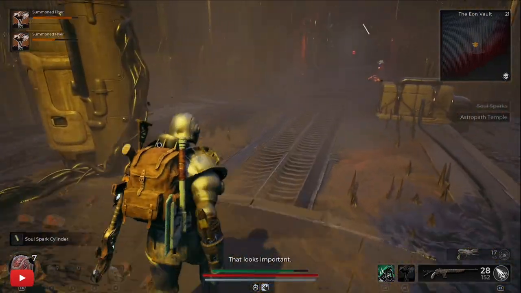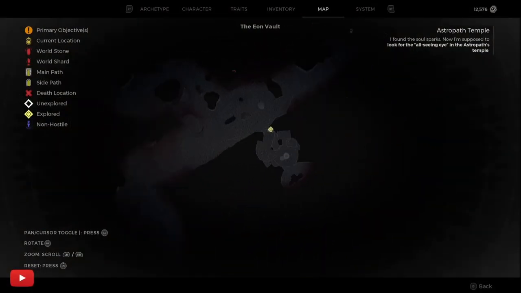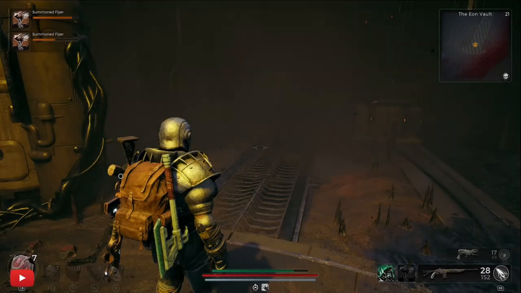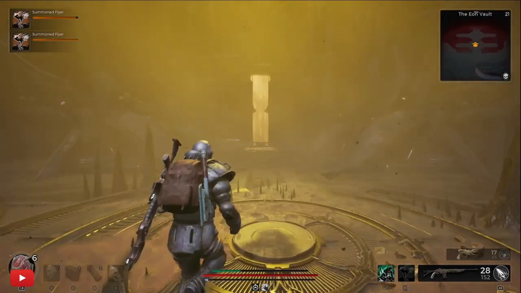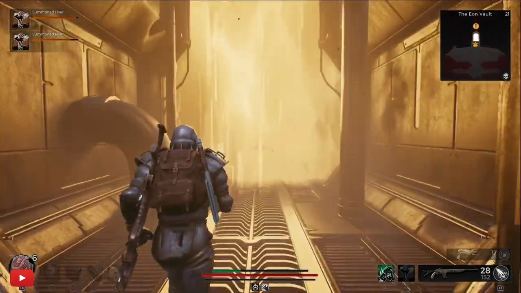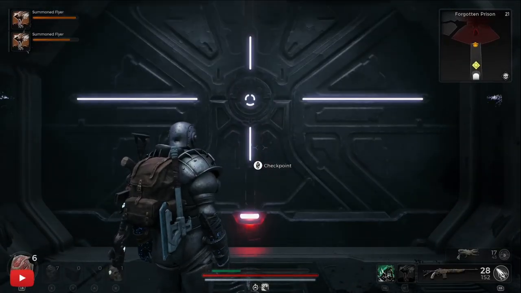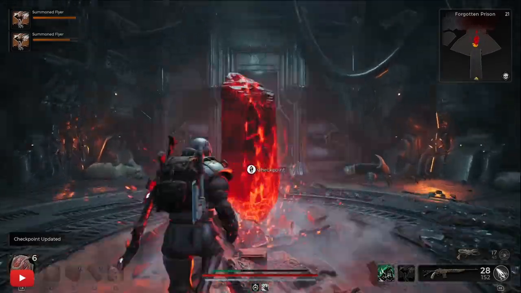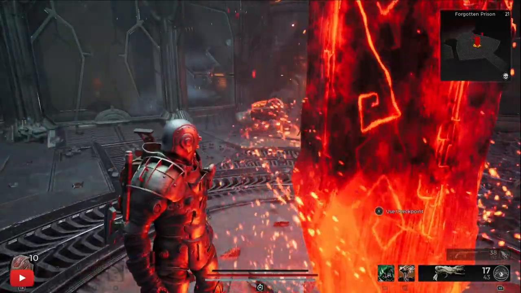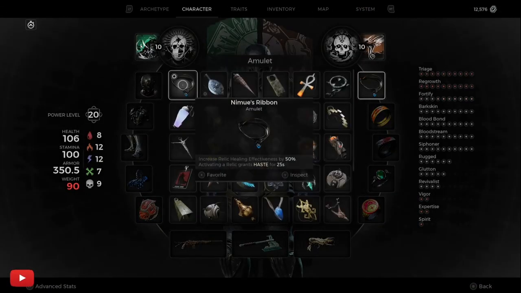Now once you've done this, on the Eon Vault map, you need to find the Forgotten Prison, the next door to get in there. Now it's usually at the top of the map from the starting spawning door. You'll know you're on your way there because there's another yellow door. Just go in there. Get to your checkpoint crystal, and then the important part is you need to make sure you equipped the Rusted Pendant. If you don't equip it, it won't work.